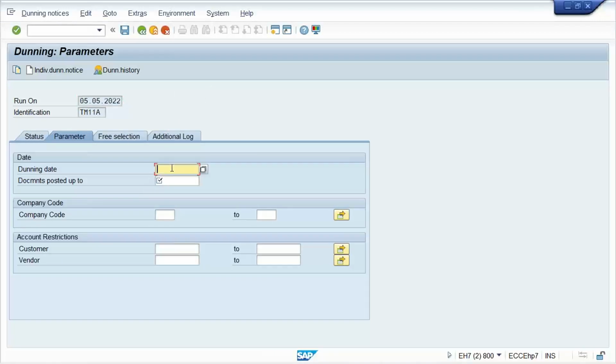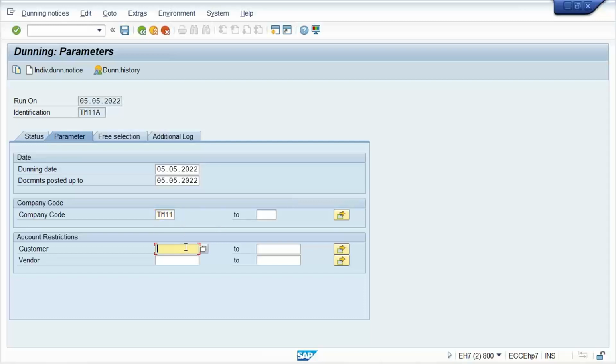So on which date it is going to be run? So this is on 5th only. Document posted up to, it means when you run this Dunning program, this is also already explained, guys, right? So system is going to find all the due or overdue items among all the documents which are posted till this date. Okay, that is the logic. Simple. See, everything is simple, guys. Nothing is difficult. The only thing is, while explaining, if your faculty gives logic and perfect examples, then everything is simple.